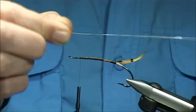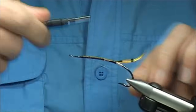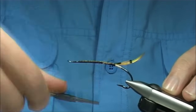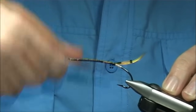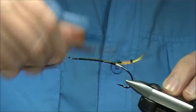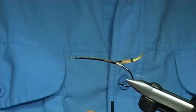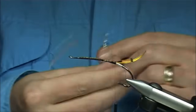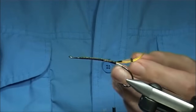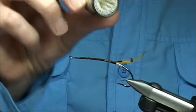Now I've got the oval tinsel again. On the way down I'm going to catch this in. I'm keeping it on my side, but then as I come down near the bottom here, I'm just going to take it slightly under, right up against the tail. Now, it's a double rib on this, so I've got the wide silver tinsel. This is embossed tinsel. This one's by Lagartun, this one here.